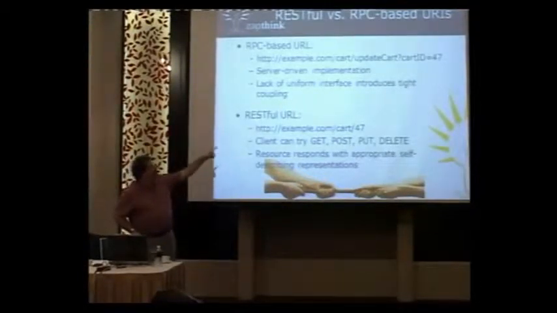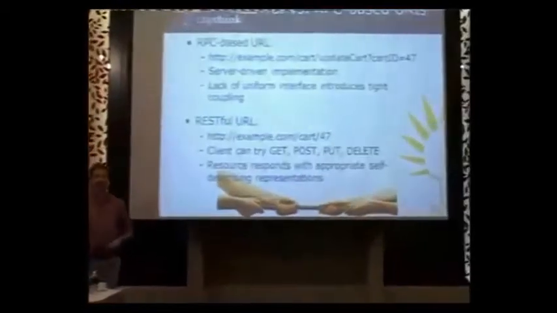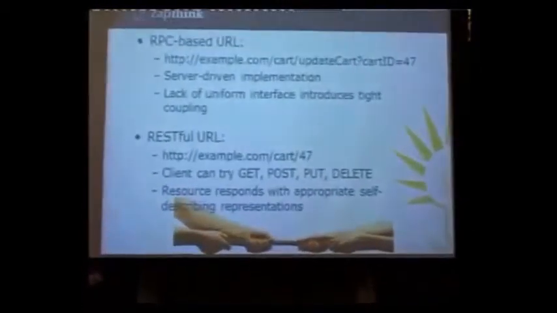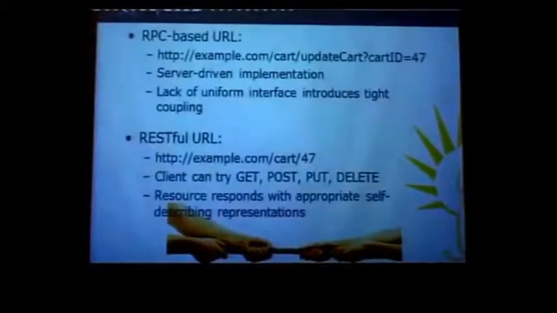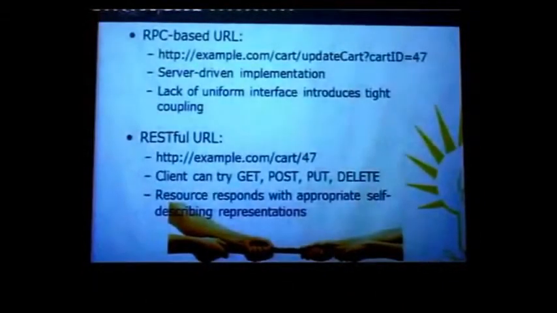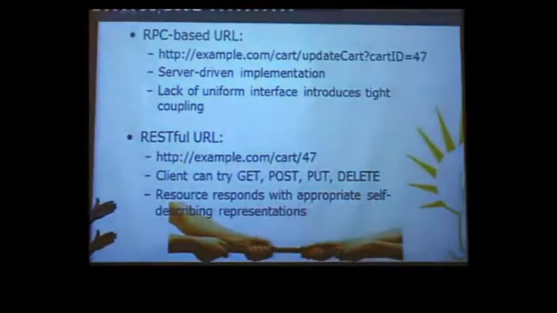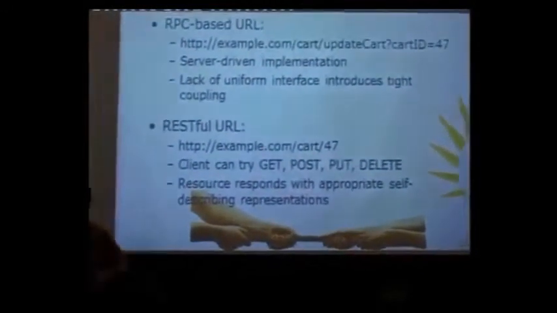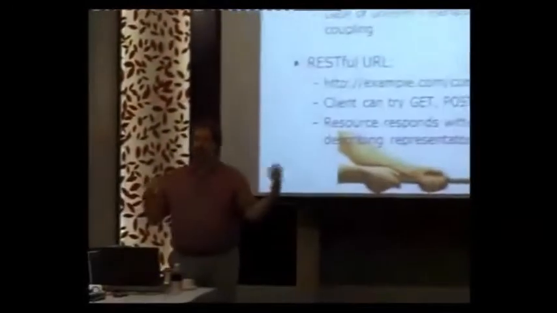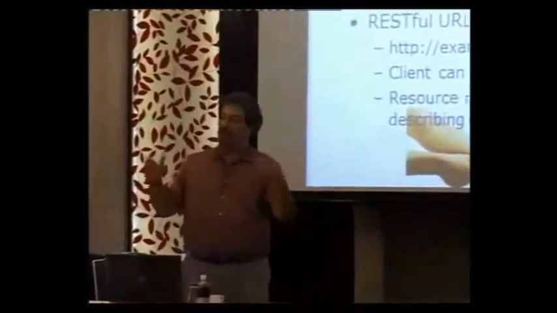So I do example.com/cart/47. So what does that mean? Well, it's whatever the client expects it to mean, and it's the responsibility of the server to respond appropriately. So if I'm getting that, I send a GET request to that URL. The server has to respond with what the client is expecting, along with all the other operations.